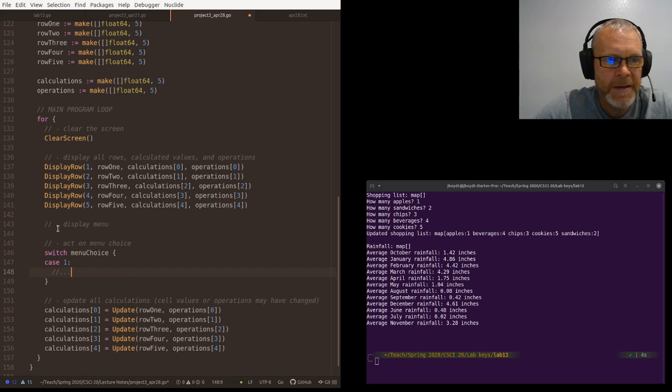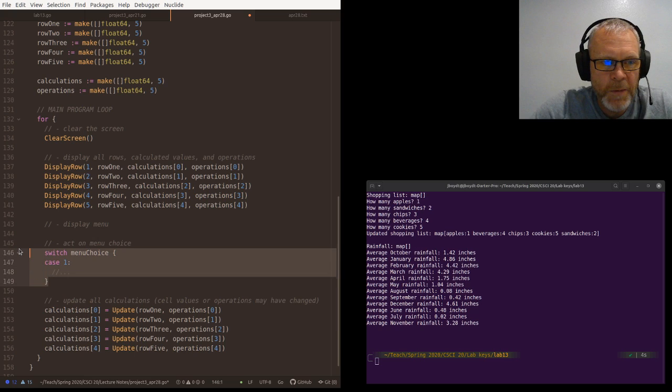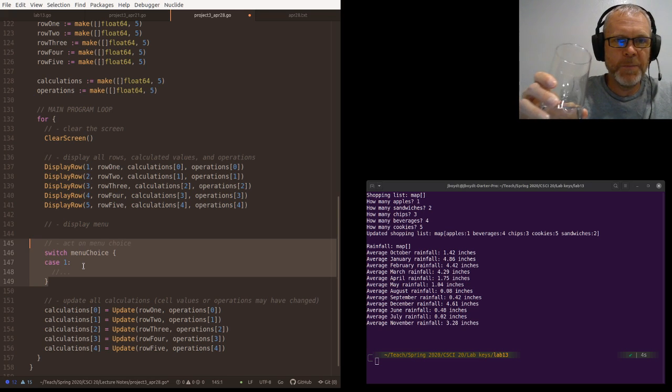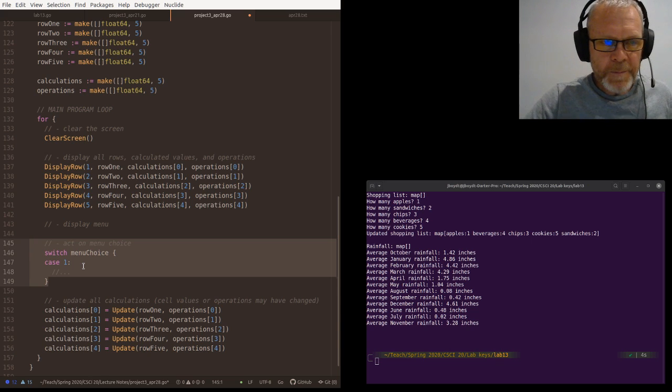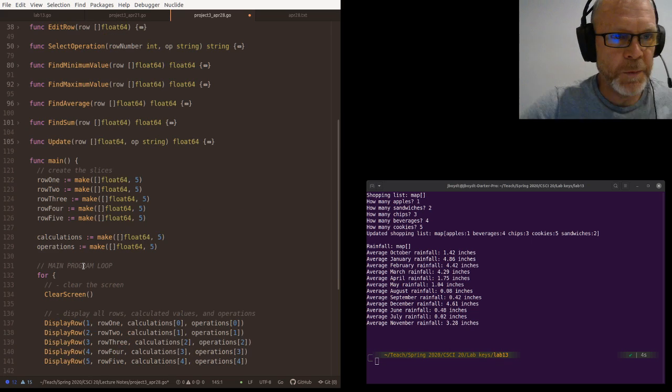So this part right here is likely to be messy because you have to do a fair amount of work to make sure your user gives you the information you need to make the program do what they want. So that's how I would put it together.